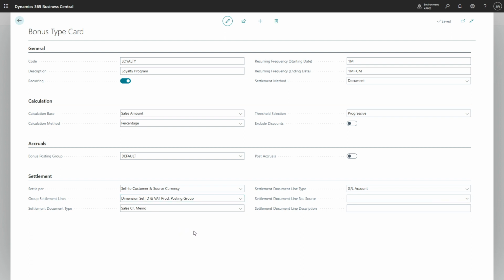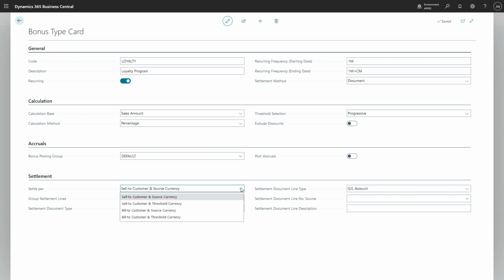Next, there is the Settlement tab, which gives us more details about the settlement. Since we can have multiple settlements in a single bonus card, we have the opportunity to group the bonus entries into settlements, and we can do it by sell to customer and currency.